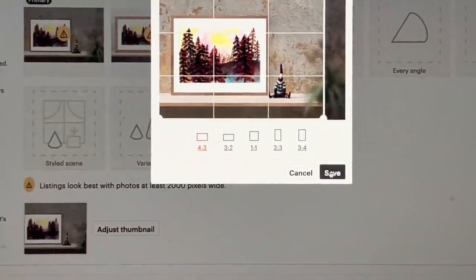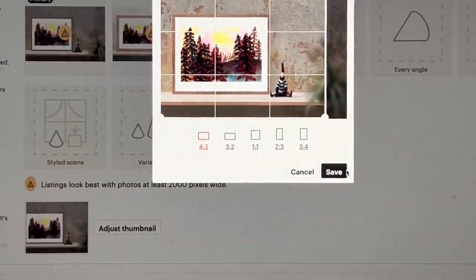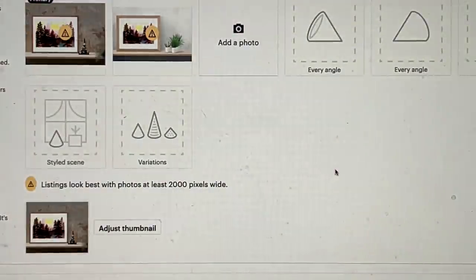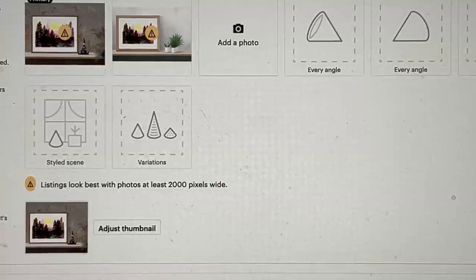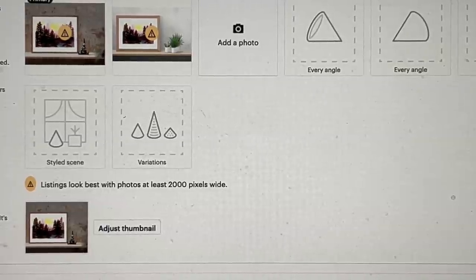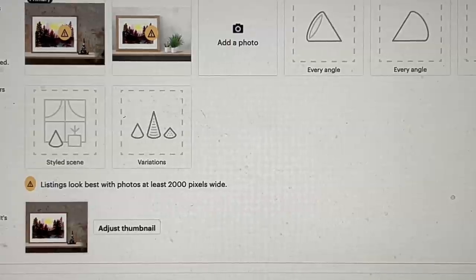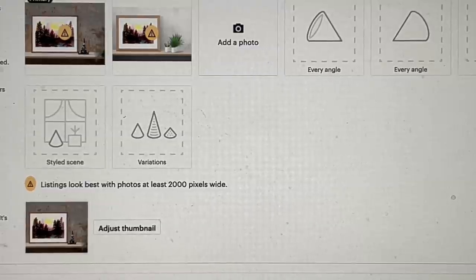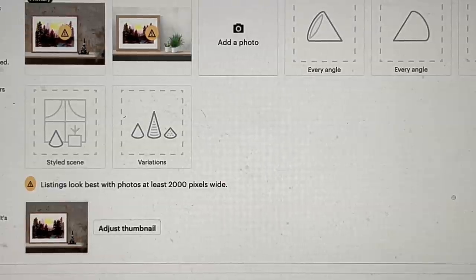Okay? Now you can see this is the image, used to be the image. Now we save. See? It moved. I think that is sufficient. We are not spending our life on a mock-up, right? Unless you sell your mock-up as a digital download, as a set to help people make their mock-up, you do not need to pay a lot of attention on mock-up. What you need to pay attention to is to make a beautiful art, to make a good resolution scan or picture. That is what we need to pay attention to.